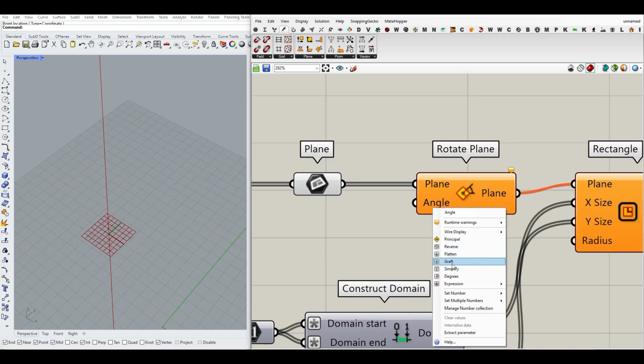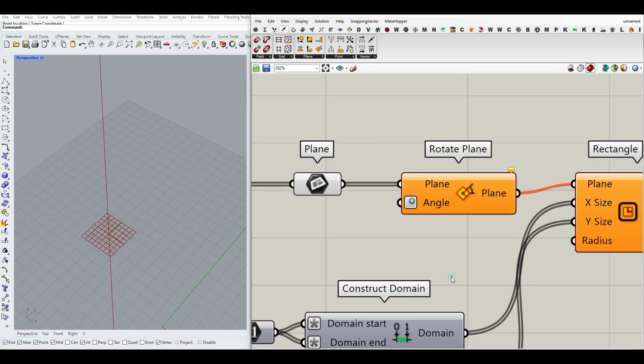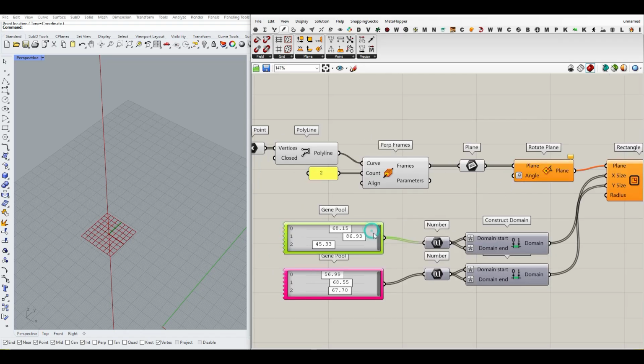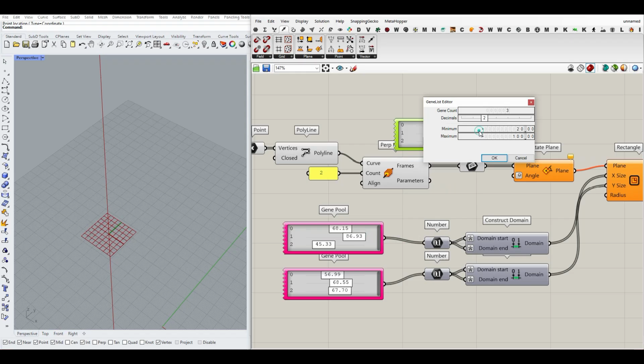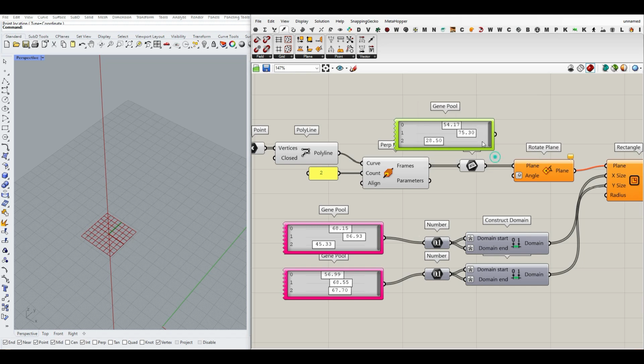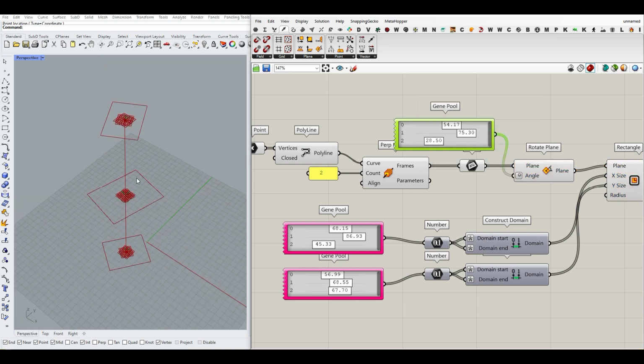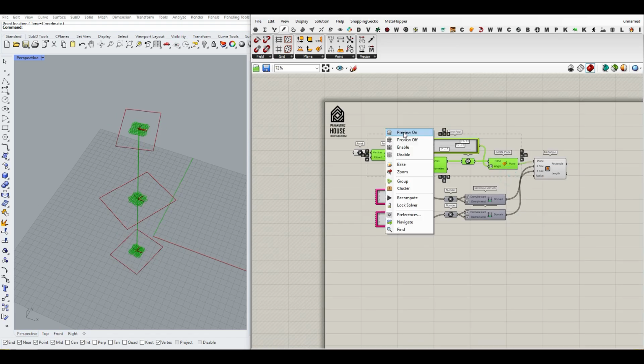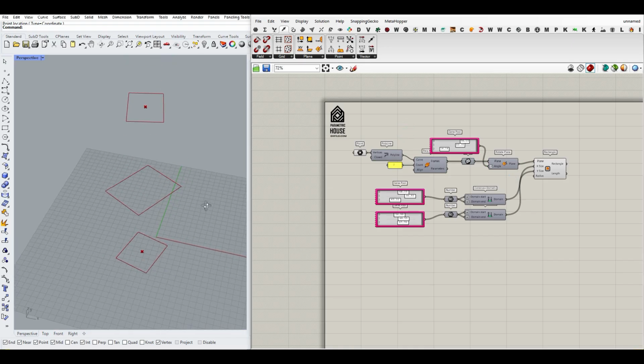And right click, instead of radians, we can use degrees for the angle. And now we can create another gene pool sliders, 3, and between 0 and 90 degrees, for example. Okay. And you can see that's going to rotate the first one, the second one, and the last one. And we can randomize that too to create this kind of sections here.